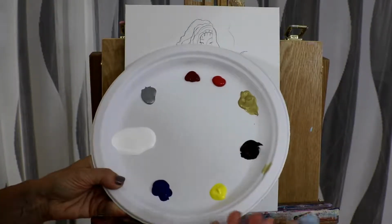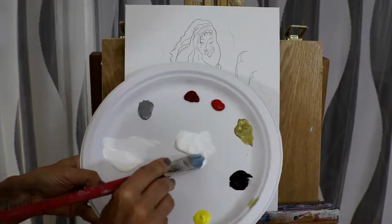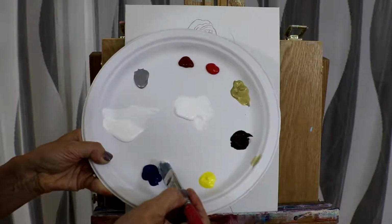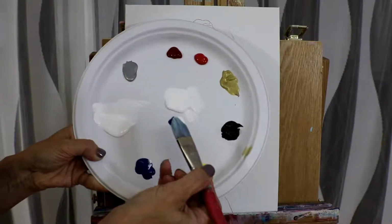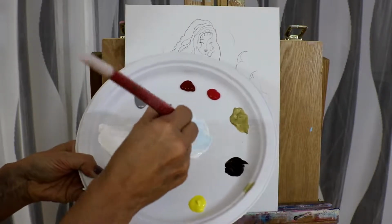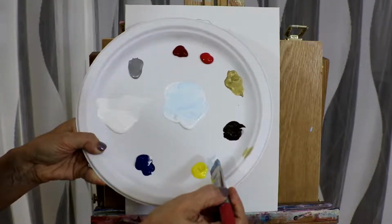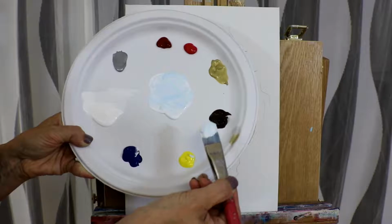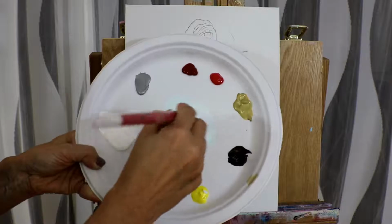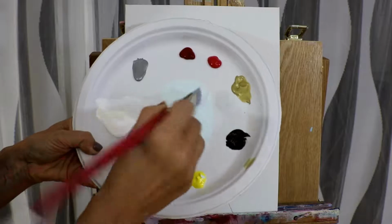Take your large brush, bring some white in the middle. Now you're going to take the corner of your brush and just dab it in the blue. We want just a little bit of paint. Mix that with your white. So we have a light blue at this point. And we're going to pick up just a tiny bit of yellow, again just the corner of your brush, and bring it in the light blue so that we have more of a warm blue-green, but very light, so we use a lot of white.